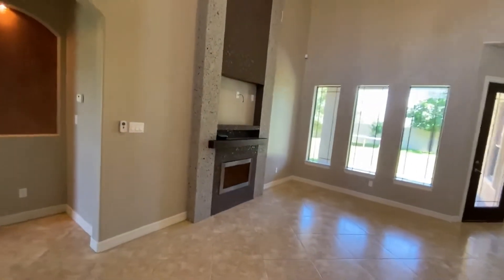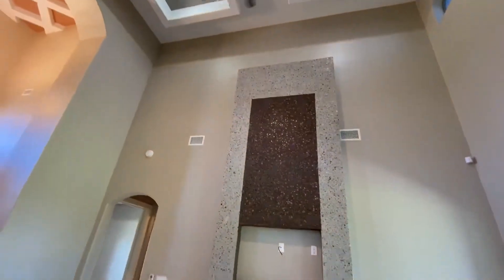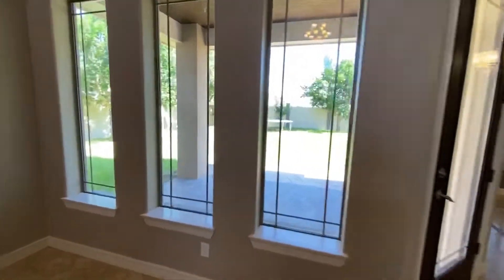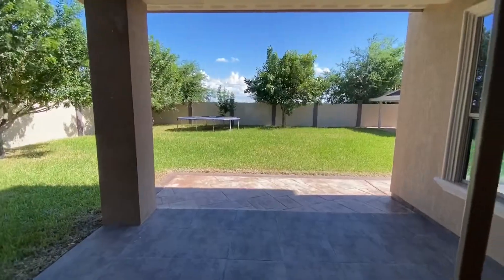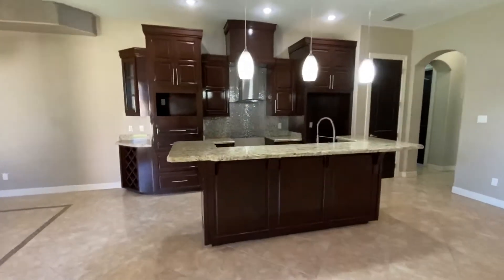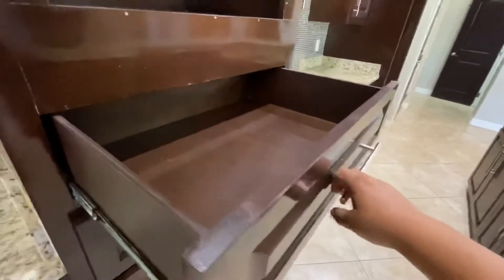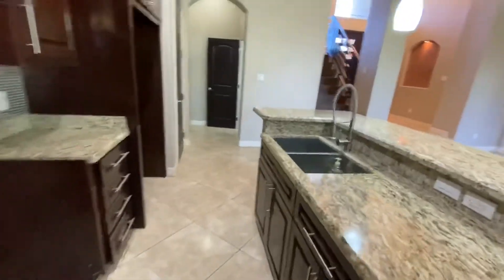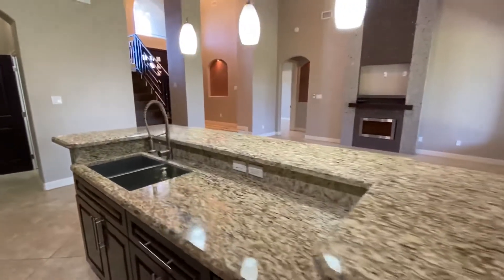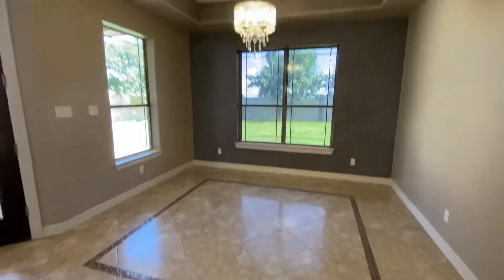Inside we've got nice built-ins into the wall right here, an electronic fireplace where you can put your TV. Cantera style, and there are a lot of windows. You can look out to the backyard, which is big — we'll go back there in a bit. Here we have the kitchen with granite countertops, all custom wood cabinetry, shelves, and a deep sink. Over here on the island side we have the dining area with a nice shiny chandelier.